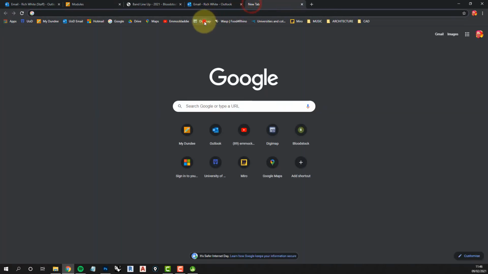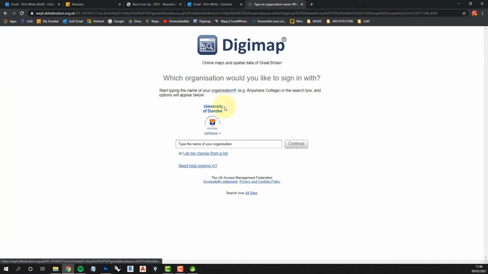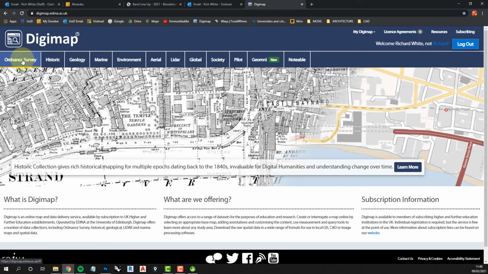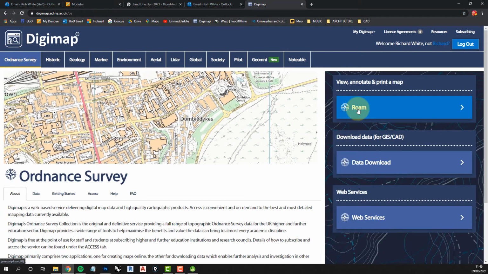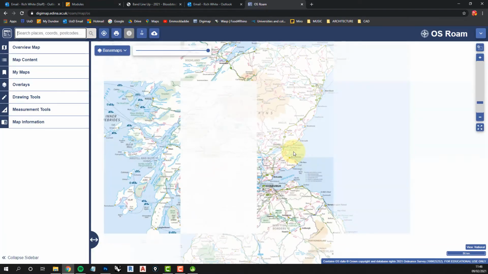Okay, so what I'll do is just open Digimap and let you see where that came from. So it was Ordnance Survey. I better log in first. Okay, should jump back in. Ordnance Survey. Just use the roam facility.